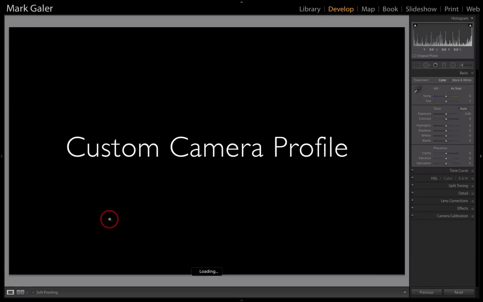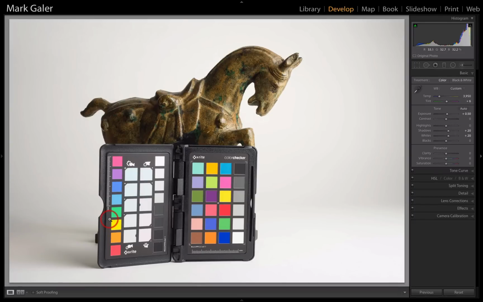Okay, so that's the first part of the demo here: how do we create these custom camera profiles. Now, this is one of the products that we can use for creating a custom profile. This particular brand is made by X-Rite. It's called a ColorChecker Passport. In order to create a custom profile with very accurate color, we simply put this in the first shot and then take one image. The software that comes with this device will then allow us to create a very accurate profile, so all of these colors on this swatch are very accurately displayed by the camera and then by the computer monitor.